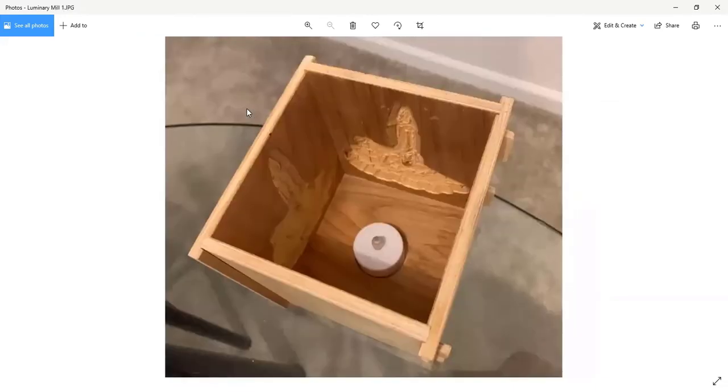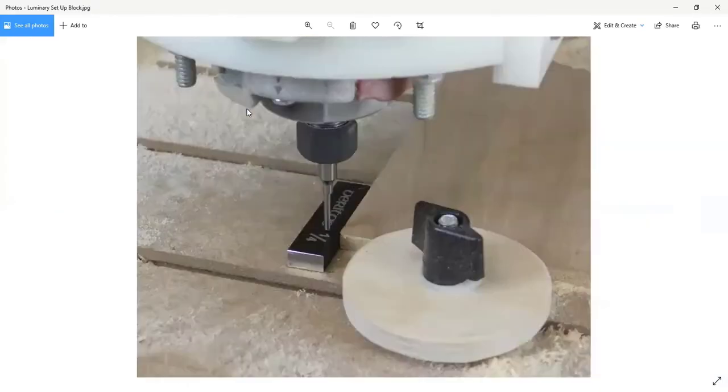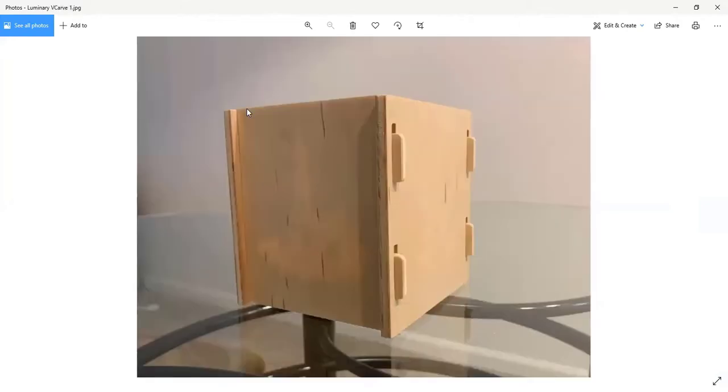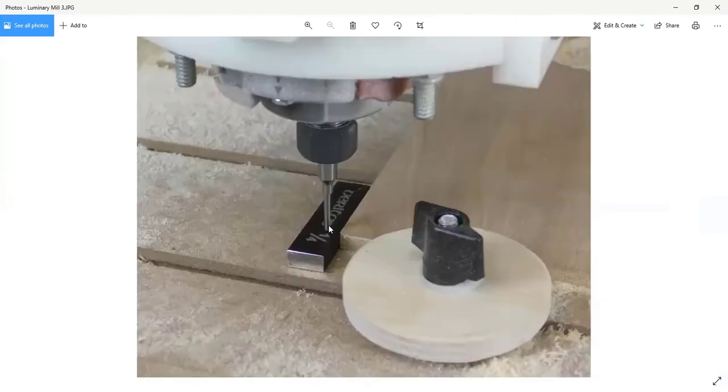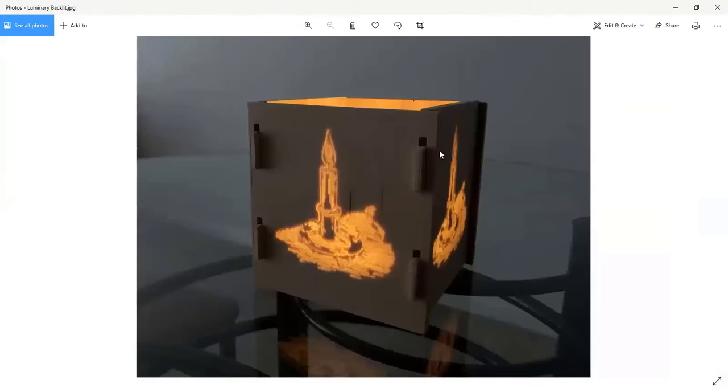And I should have a picture of it without the candle. There it is. So this is what it looks like without the candle, and you can kind of just ghostly see the candle-ish image there. But once you light it up, you get the really cool effect of that. The carving of this is part of the fun, but for business people and for professional shops, this is less important. The important lesson in this project is right here with these tabs and slots. And I'll explain what I mean by that.